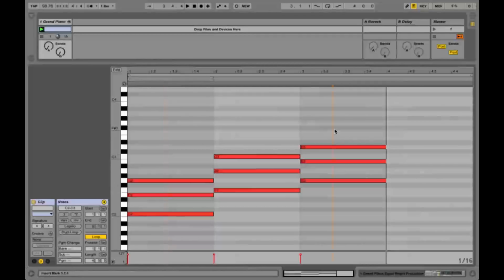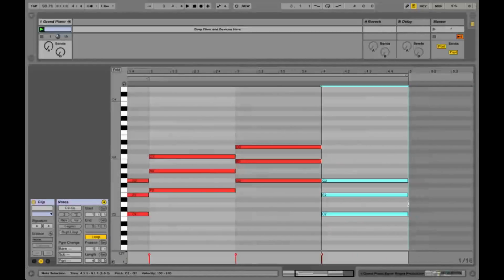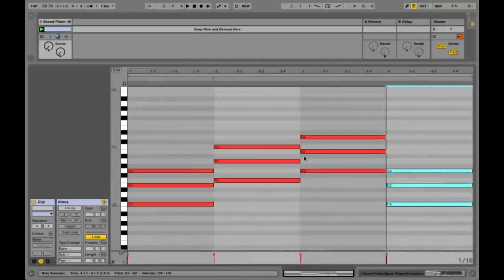So our 5 to 1 is called a cadence, and we're resolving back to C, C major chord, which is C, E, G. So let's listen to this chord progression, 1, 4, 5, 1, and see if you recognize it from any songs.